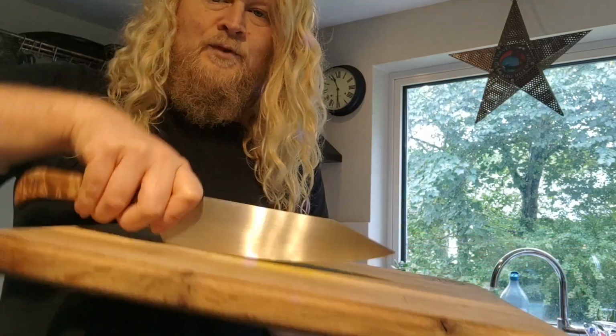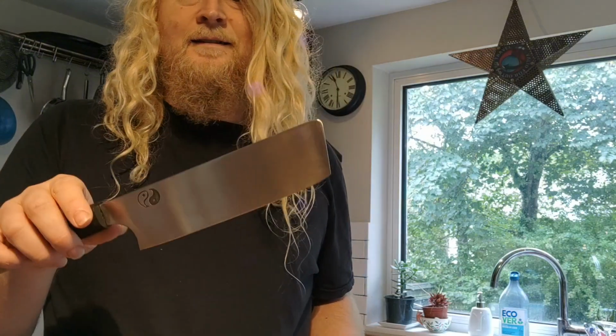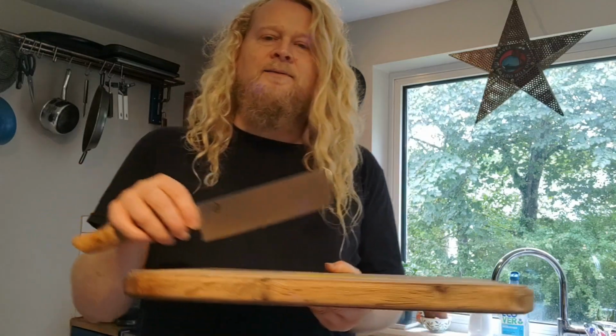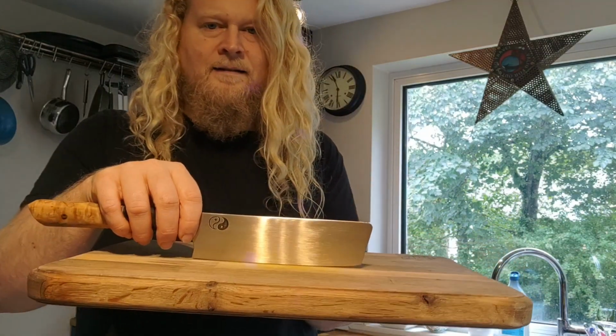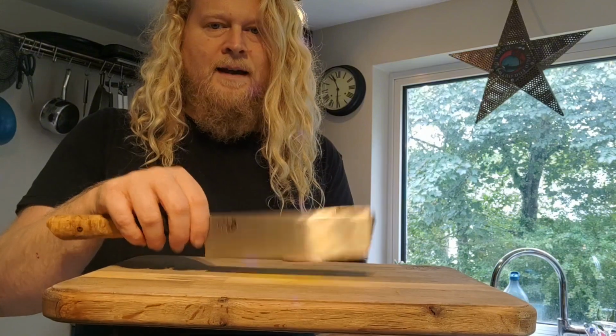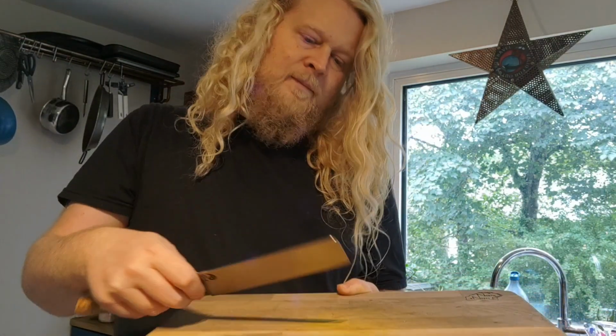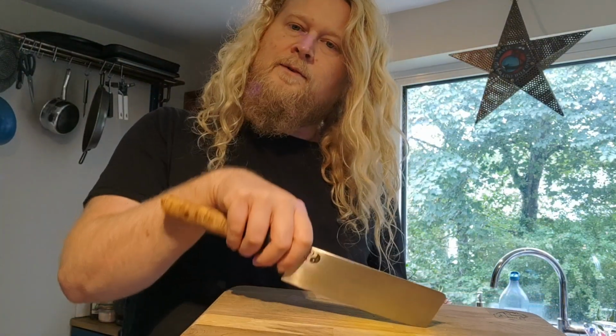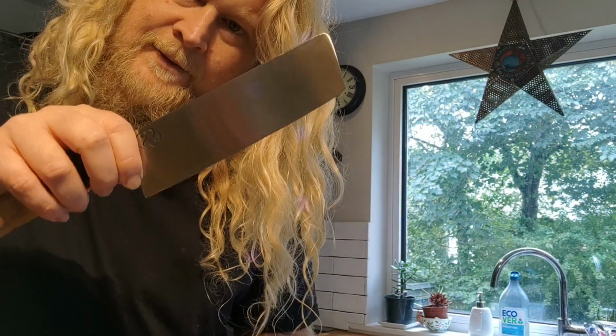So yeah, basically that's it. This is my prototype Nakiri, which the Japanese ones, they can have a deadly flat blade. I did put an ever so slight curve on this because, well, one, because I knew I was going to keep it, and for me that's slightly more comfortable, and rolled the front tip a bit, so you can get up and do a bit of a rock if you want to, but basically that's a pretty straight edge.